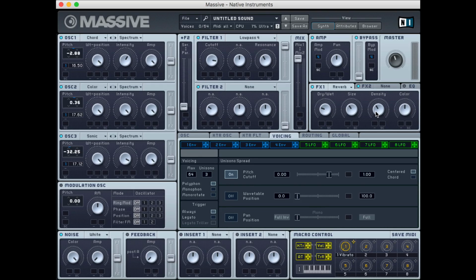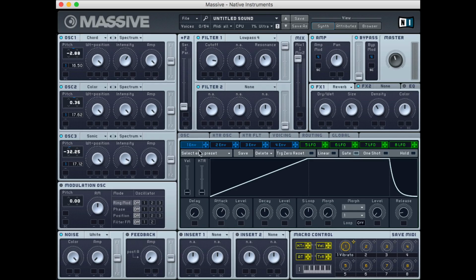So we have a sci-fi power-up noise, and we can also use this as a sweetener or a layer for some sort of sci-fi alarm as well if we play a note over and over. So this is a great starting point and can be a great layer or standalone sound for any sort of sci-fi power-up sound. And the cool thing is we can change how long this power-up sound takes by playing with this attack knob. So if I turn it all the way up, it's going to take a lot longer for this sound to quote unquote power up.